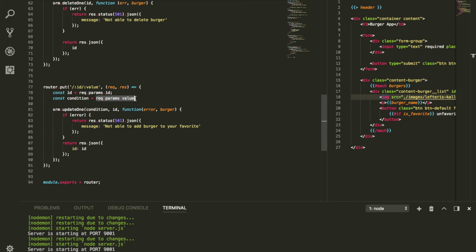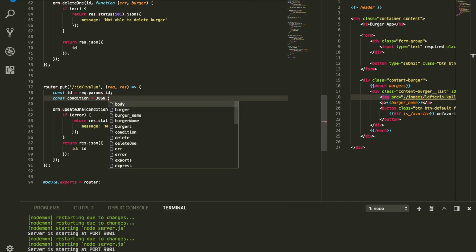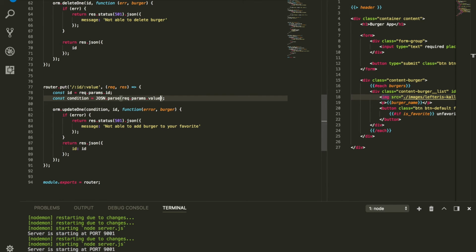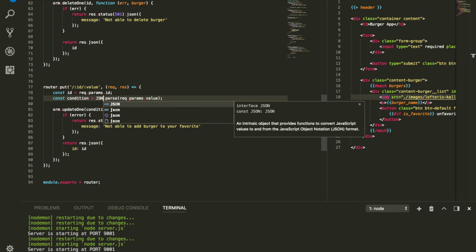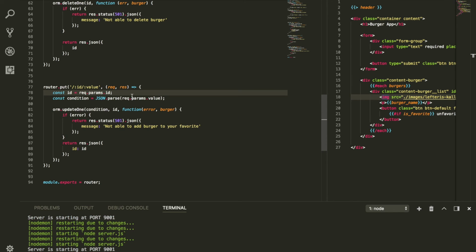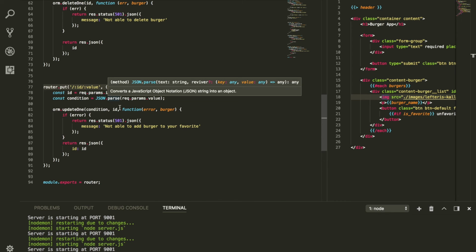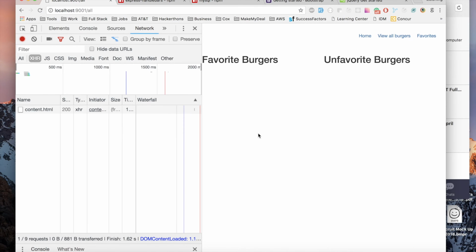And now one last thing, guys, make sure that you parse this, just in case, you know, if it's coming as a string. So make sure that we get this as a boolean and not a string. So highly recommend you do that. It's actually easy. Go to JSON.parse. You parse this value that's coming in to make sure that this is a boolean and not a string. Okay. All right, let's find this out now.